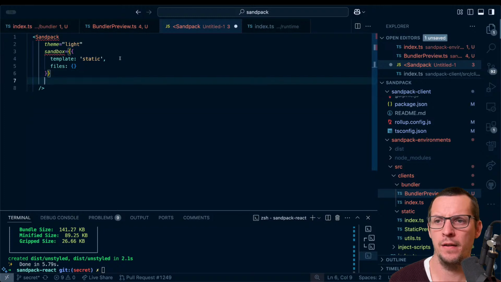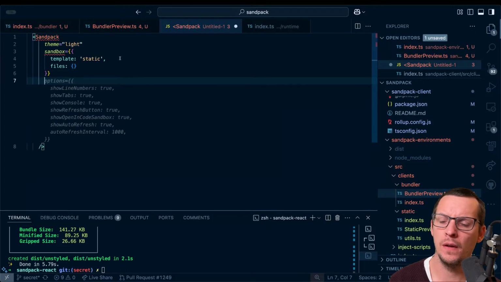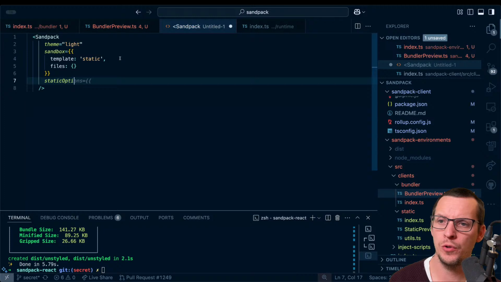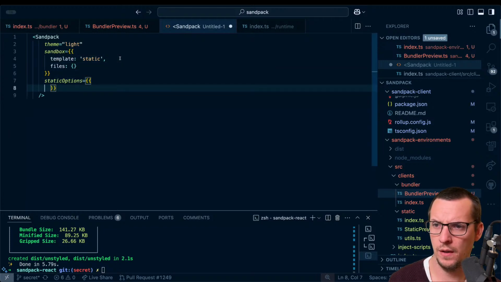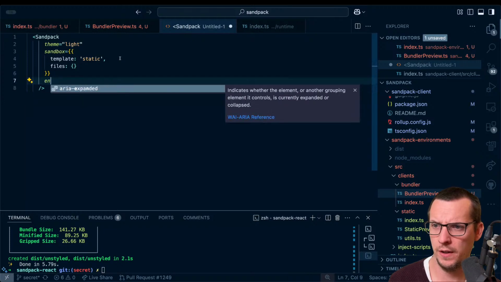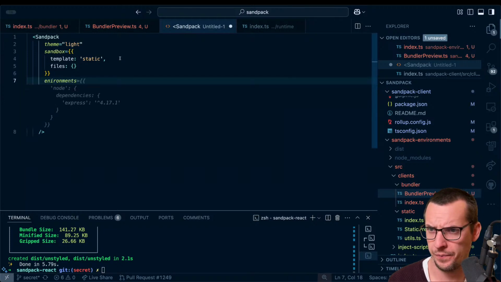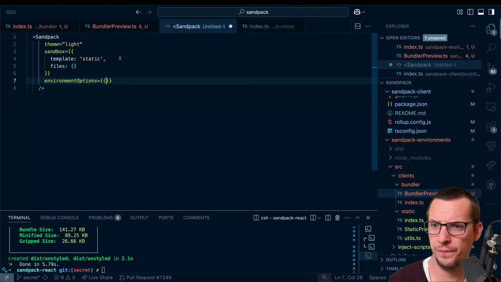And then you have static options. Let's see, static options, or what did I call it? Environment options.